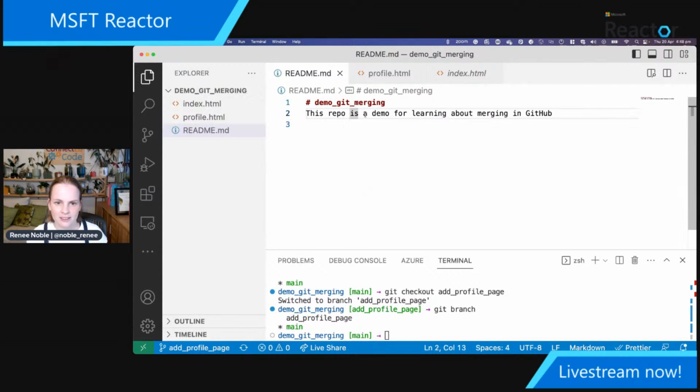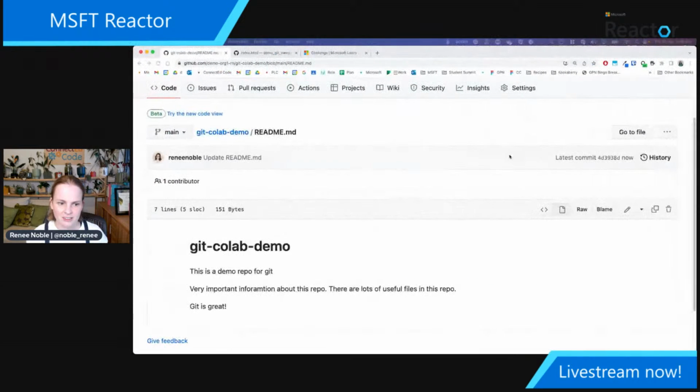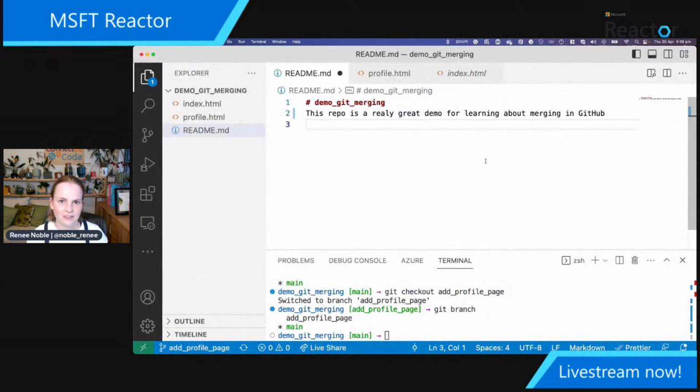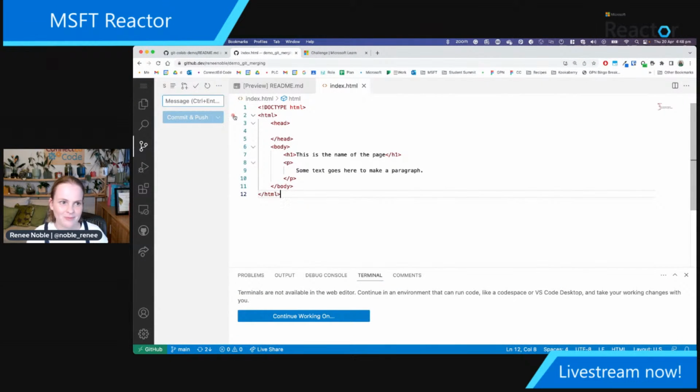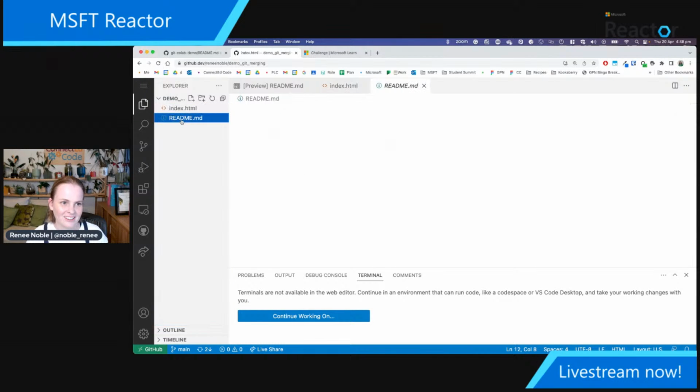This is a really great demo for learning about merging in GitHub. So we've got those changes. This is a different one. Demo with Git merging. I am on the wrong one here. There we go. I've got a second one set up for our next one, which is forking repos. So I've confused myself. I did do that, Sarah. Thank you.